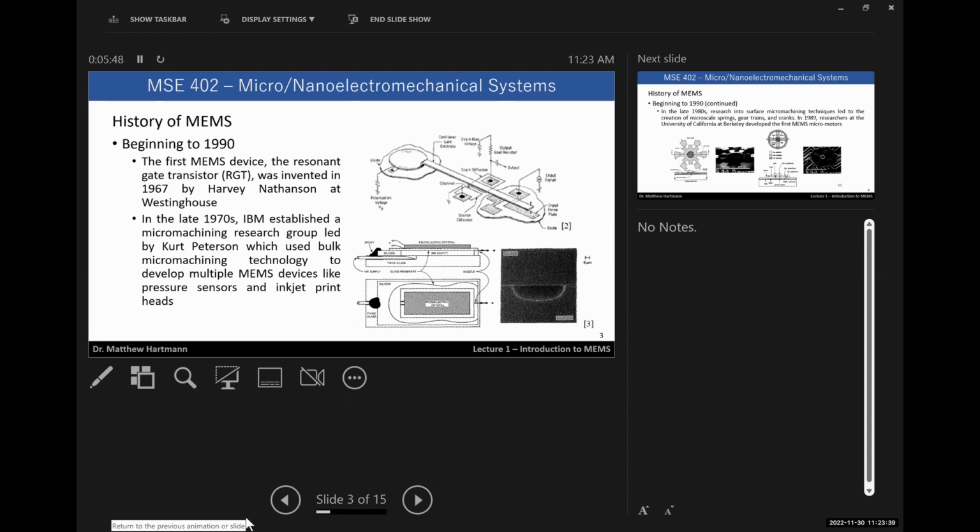So in a traditional transistor, like your MOSFET device, because that's what this would be compared to, the gate electrode physically sits on top of the oxide layer, and it is at a fixed distance away from where the channel is established. With the resonant gate transistor, instead, we have a very primitive example of electrostatic actuation. So we have this attachment point to our substrate here, and then we have this cantilever beam. If we apply a voltage here and a polarization voltage here, we have two different potentials on our gate and on this plate right here.